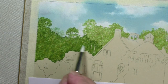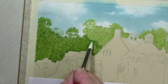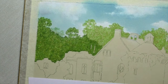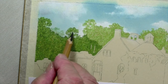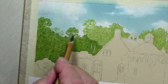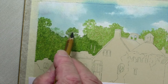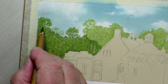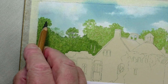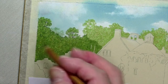Now if you left it like that you'd have a load of flat trees, but at least you've got some degree of impression of foliage like that. But we're a long way off. Having done that, the very next thing we're going to do is put in some tree trunks. You can design it as you want, but you don't want too many — just enough to give the impression. One goes up through there, another comes up from here, and a couple more like that. That's all we need, and we'll do that all the way along.